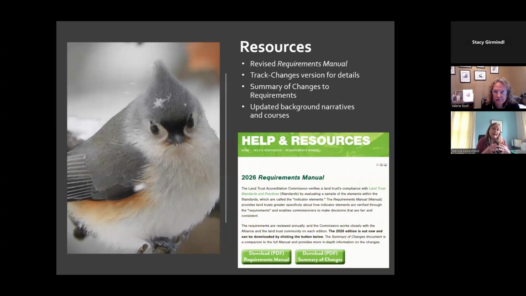If you're applying in 2027 or beyond, that's where you need to think about how to make sure your documentation aligns with any of the changes in the requirements. We'll come back to that, but I know that's a common question we get: oh my gosh, what does this mean for me, and when I'm applying? So I wanted to say that up front, and we'll come back again at the end to make sure everyone has a clear understanding.